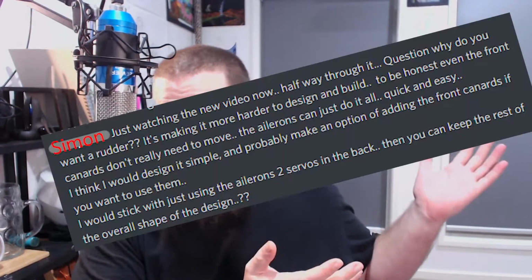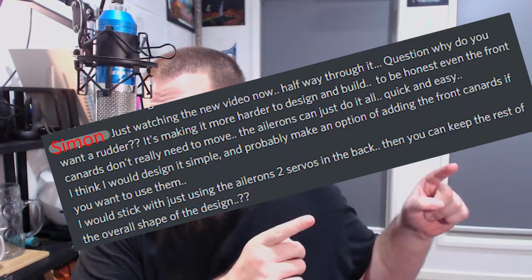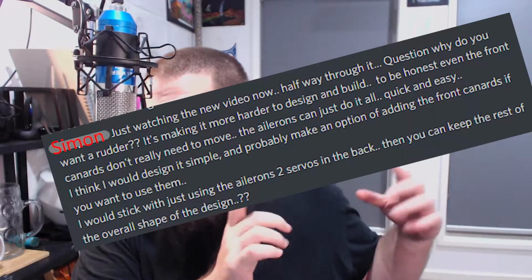So Simon says, he's just watching my video. Question, why do I want to use the rudders? It's making them more harder to build. To be honest, even the front canards don't really need to move. The ailerons can just do it all. Yep, so they're called elevons. You just have moving surfaces on the back of the aircraft, like on a delta or a flying wing. They're called elevons because it's a cross between aileron and elevator. Don't ask me, I didn't make up the rules. Anyways, they're called elevons.